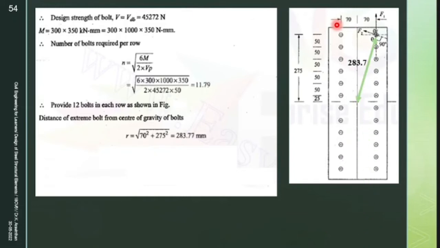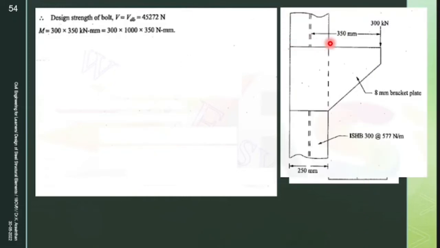See, here you have a flange. What is the width of this flange? This is 250. If you subtract 55 and 55, what will be your answer? 250 minus 55 minus 55 is 140. So if you divide 140 by half, what will be your answer? 70. See, that is why you can see that this edge distance is 55, and the rest of the distance will be 70. So you know the width, which is 70, and the height, what is the total height?